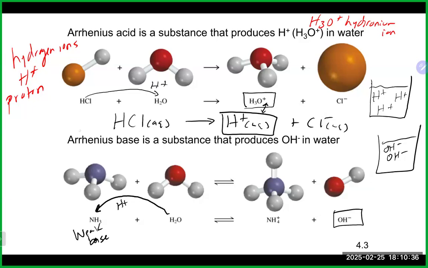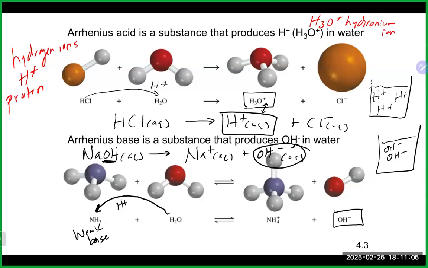Now, there are definitely stronger bases, like the popular sodium hydroxide, which pretty much just needs to go for a swim, and it's going to break apart into Na plus and OH minus, and it's also going to produce hydroxide. So a lot of strong bases, which come from group 1 and 2 on the periodic table, carry hydroxide with them. That's really why they're strong bases, because frankly, they just go for a swim and it's going to produce the hydroxide.